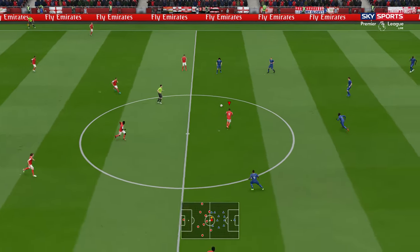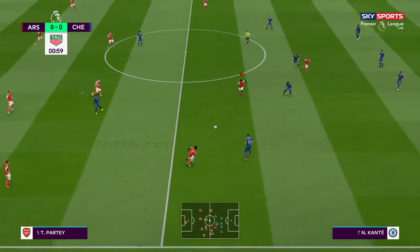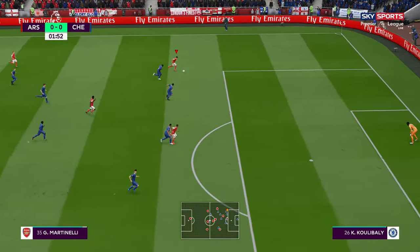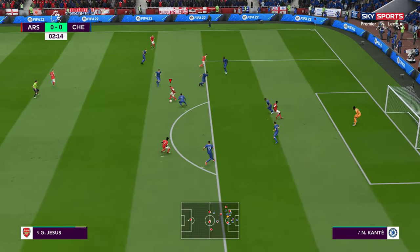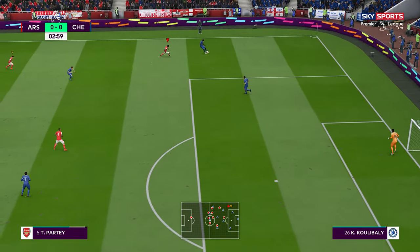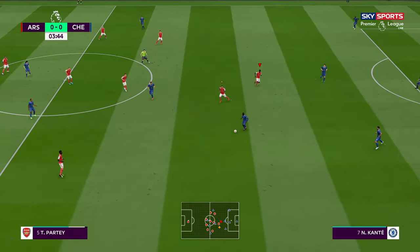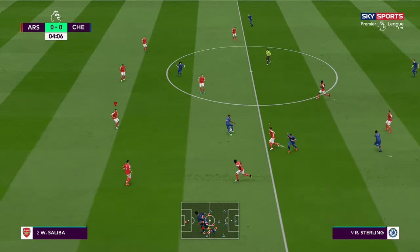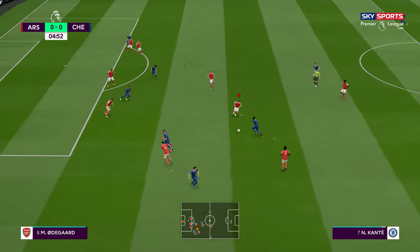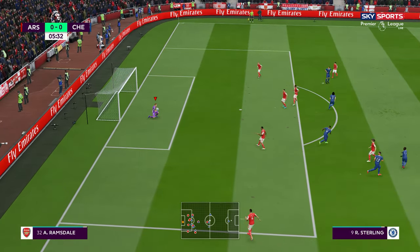Great excitement as the game gets underway between Chelsea and Arsenal — the real London derby. Zinchenko finds some space on the flanks, changes direction infield, and the ball goes for it. Koulibaly, then James, then N'Golo Kante. Loftus-Cheek... Kante probing away, and here's the shot — that will go down as a routine stop.